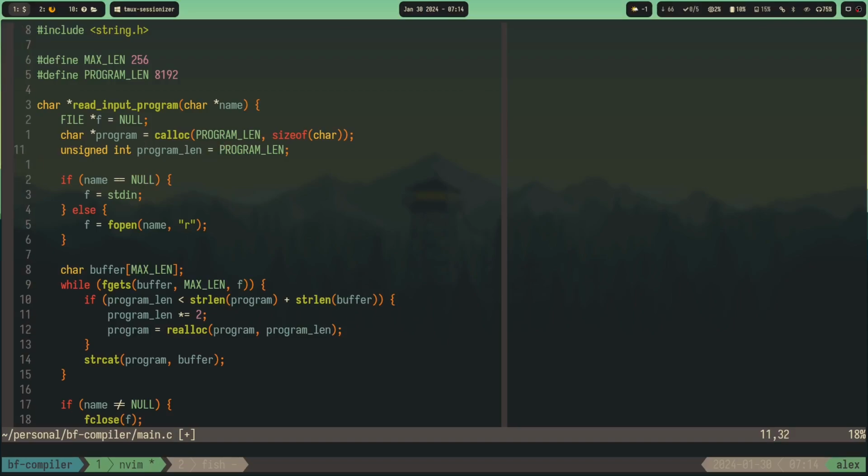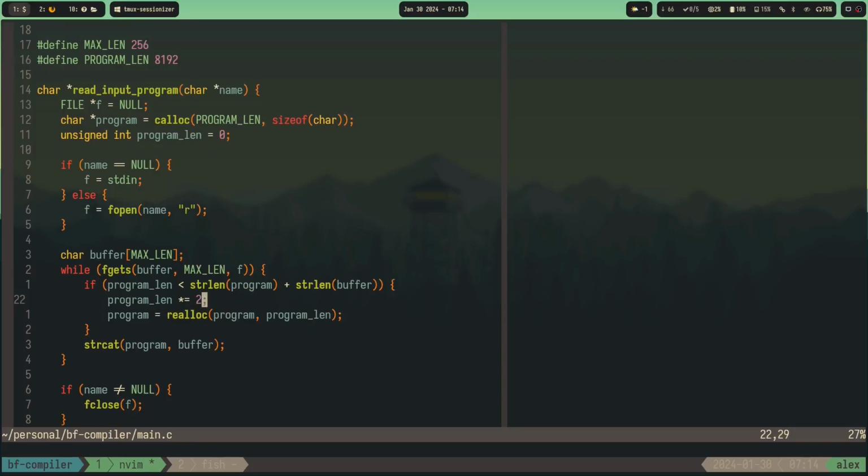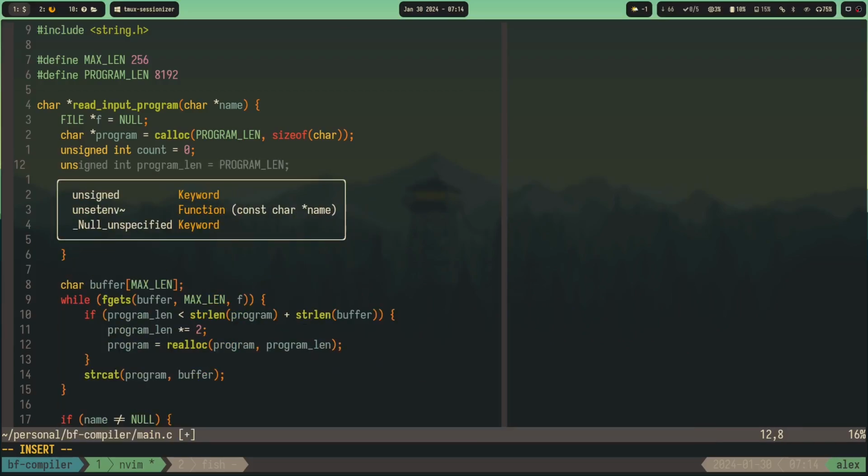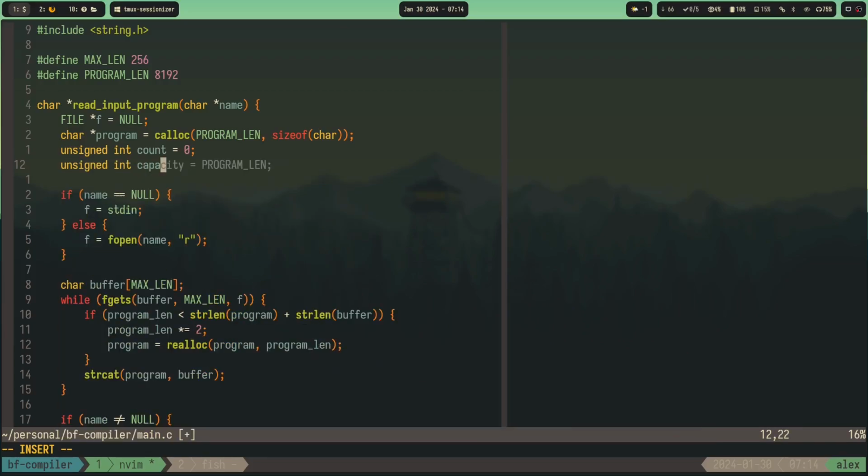We need how many bytes we use, right? It works like an append, so we need a count, unsigned int capacity, which is program length.